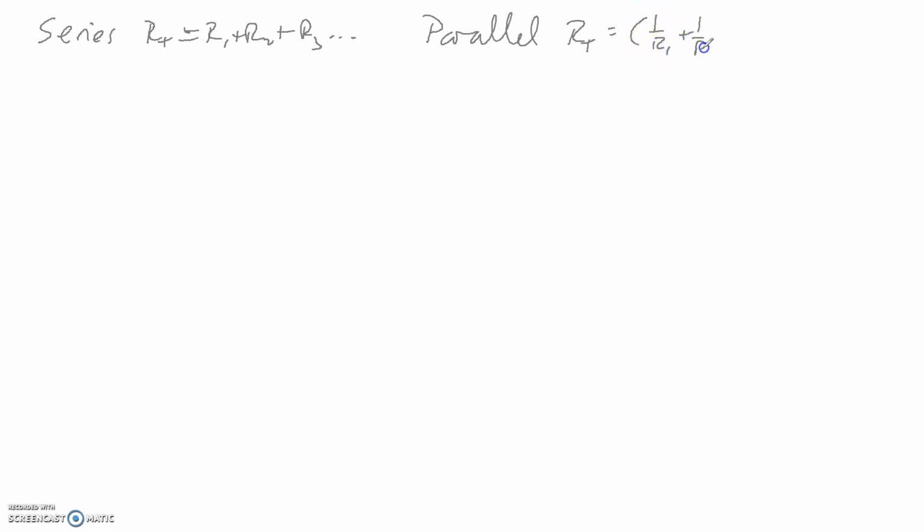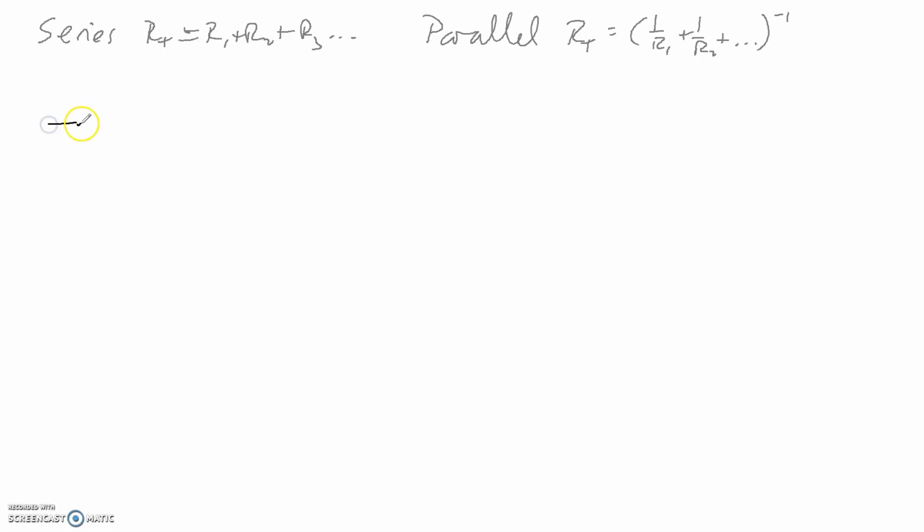Now, if you remember, we had two main rules. When resistors are in series, all we have to do is just add them up. That was pretty straightforward. And then if resistors are in parallel, then the total resistance is annoying. It's the sum of the inverses, and then you have to take the inverse of that. And we looked at the derivations of where that came from by applying the basic Kirchhoff's rules with voltage or current, and then we applied Ohm's law to them, and that's how we got the relationships. So we're just going to practice doing this nice and simple first.